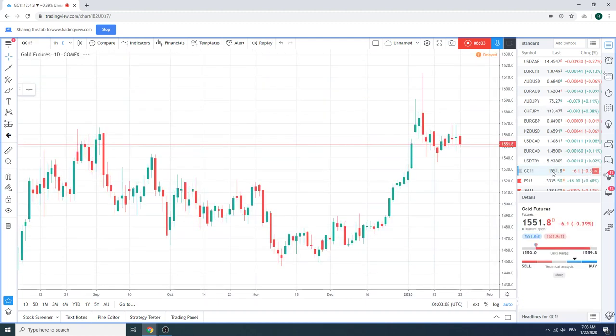Let's have a look at gold, not doing anything. Doji yesterday on all that news, up, down, bang, bang, bang, opened where it closed. Now it's lower because stocks are higher. The risk off seems to have passed. Keep in mind that the WHO has a meeting today at 12. They'll be deciding whether this is an international epidemic, this virus.